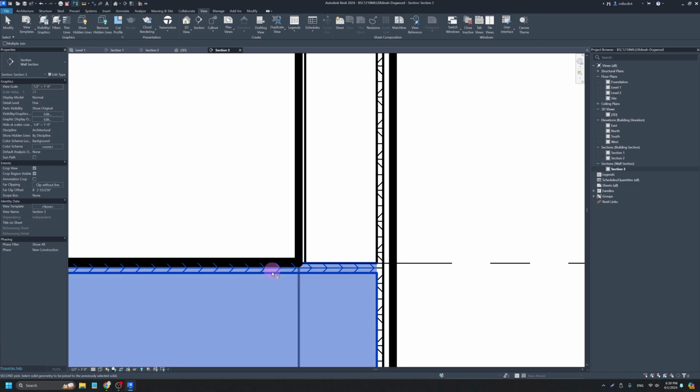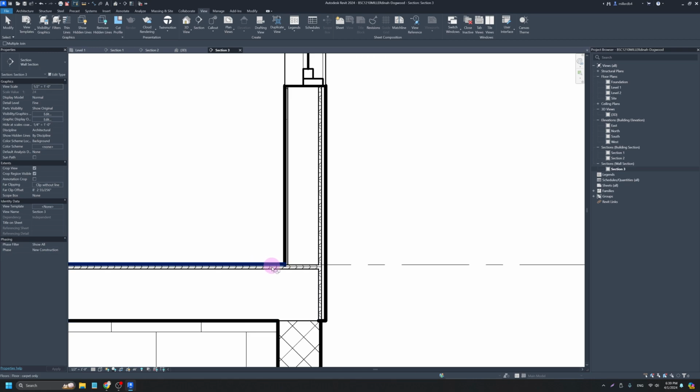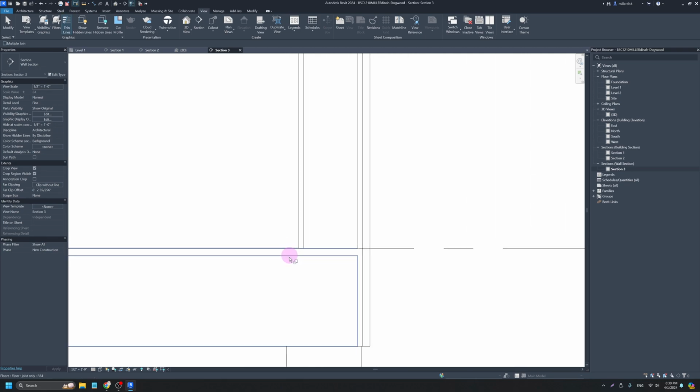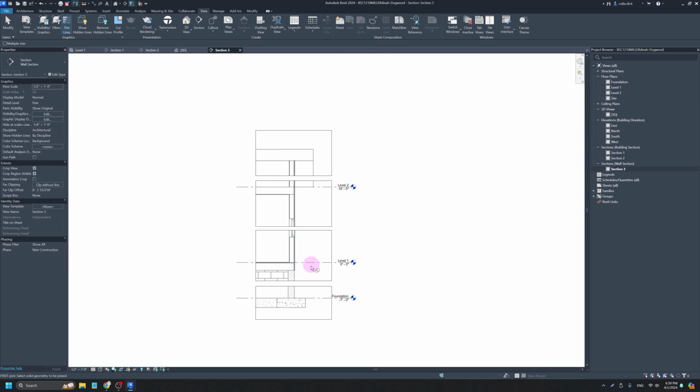I think I also need to put my floor and my finished floor here. But I've got a little layer of 1/8 inch carpet. It's kind of hard to see in this view, but if I go into thin lines, we can sort of see my carpet layer sitting there. So at this point, let me turn thin lines back off.